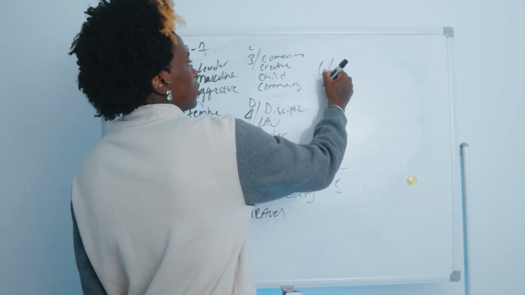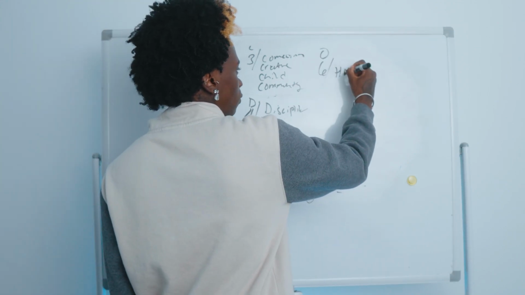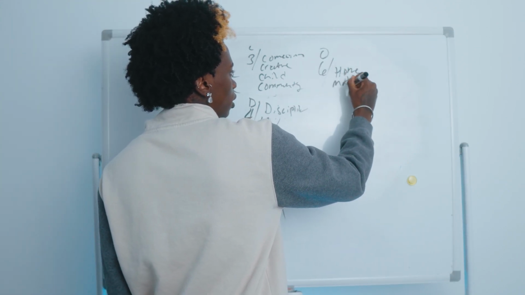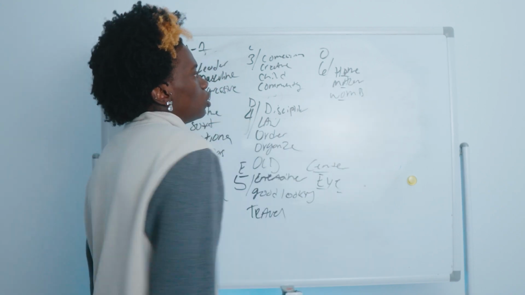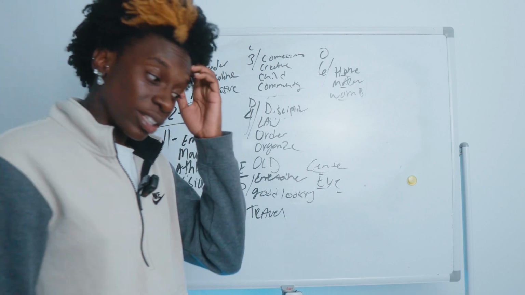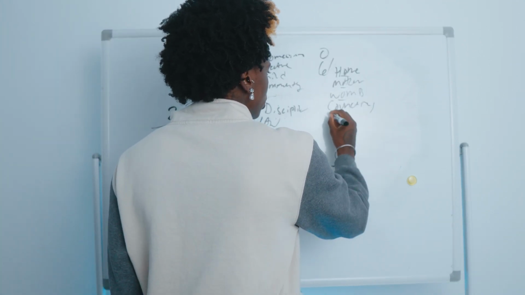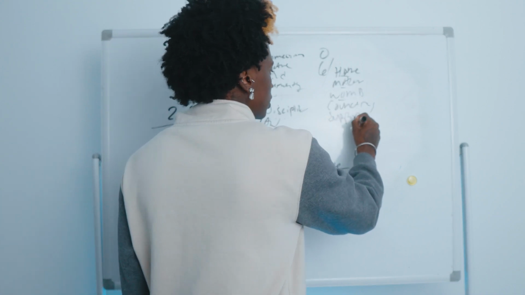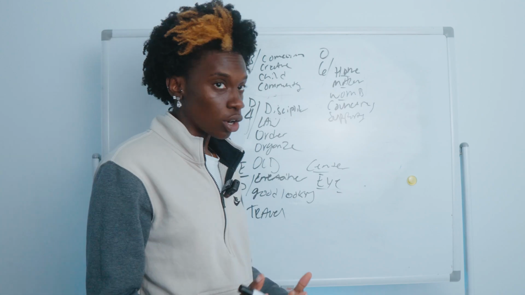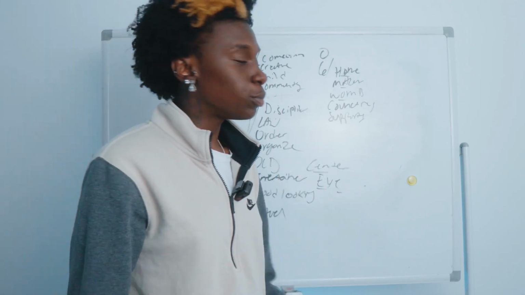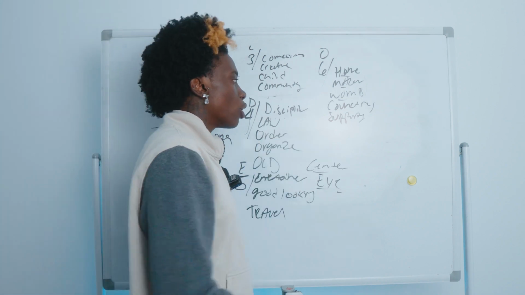Okay, 6. The 6, I like to use O, because 6 deals with home and family, mother, womb. You know what I'm saying? So 6 deals with home, family. They're caregivers. They are good counselors, good listeners, very good at supporting, okay? They tend to not really be the star. They tend to be the supporter of the star. These people tend to give their all for people. Just be careful not to be a slave, because 6s can also tend to be martyrs, okay?